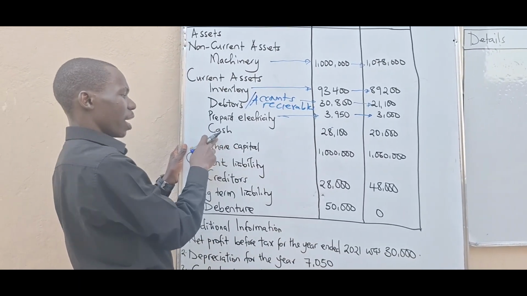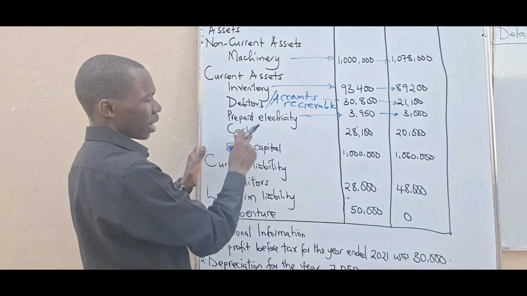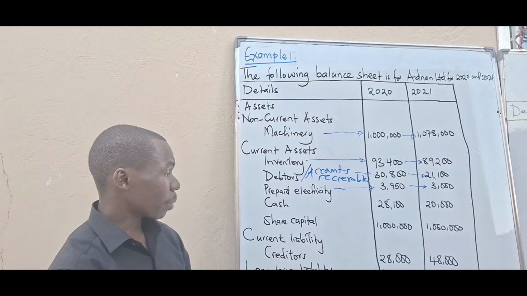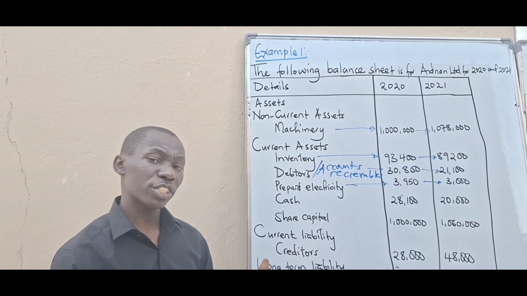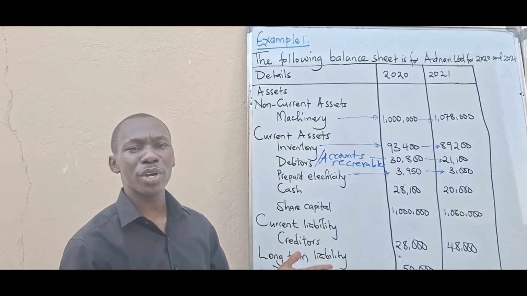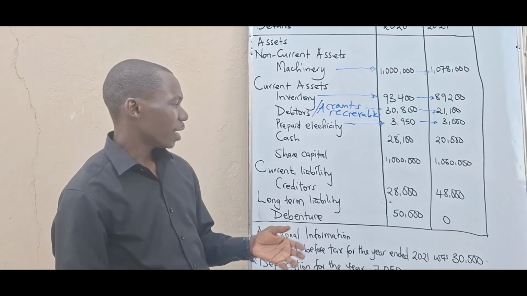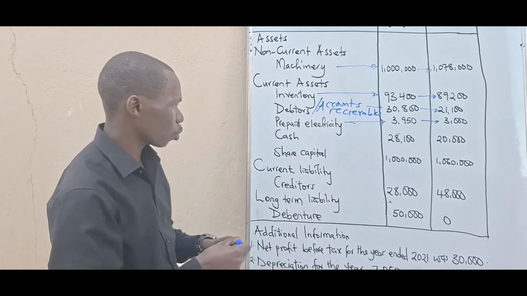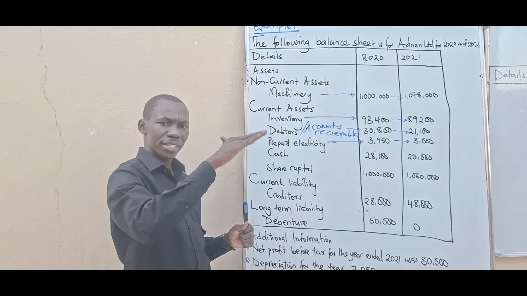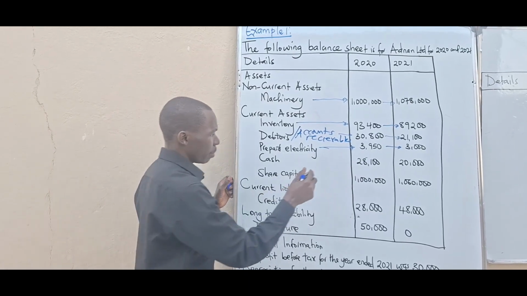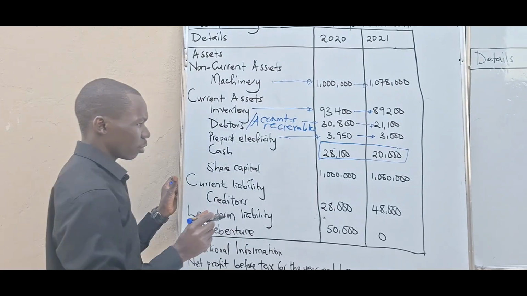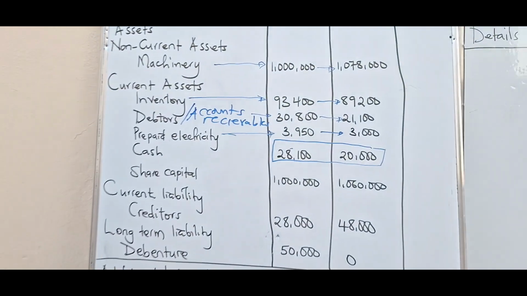Then we have cash. Remember I told you cash, yes, it is a current asset, but we are not supposed to adjust it. Why are we not supposed to adjust the cash? Because that's what we are looking at. We are looking at the cash movement. Now, if you adjust it at this point, it will not give you a clear picture. That's why we are going to adjust the current assets, but we shall eliminate this cash. This will be our balancing figure, as we shall see in our example there.